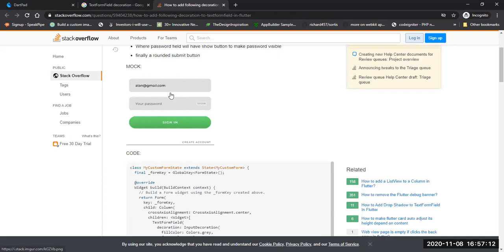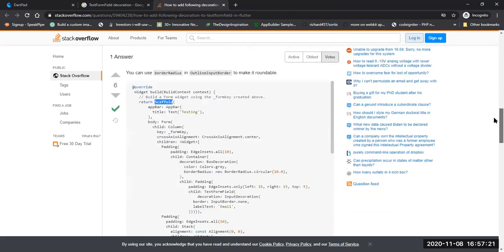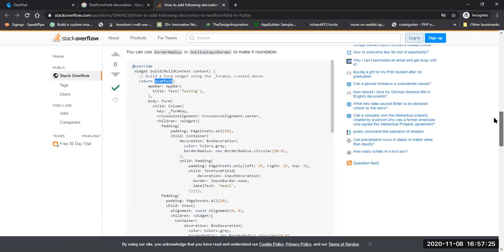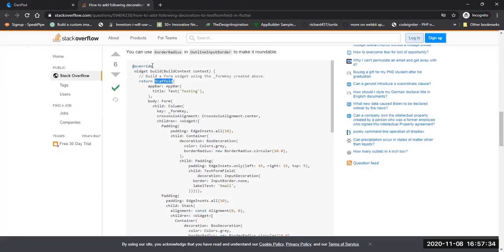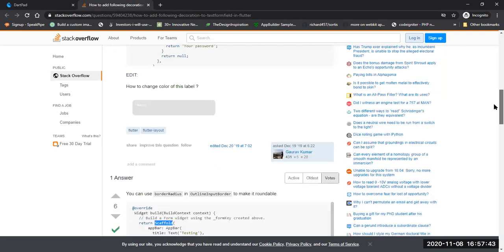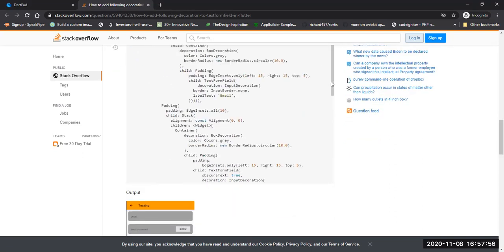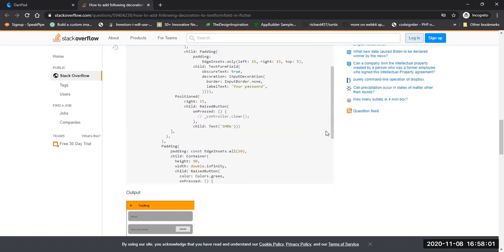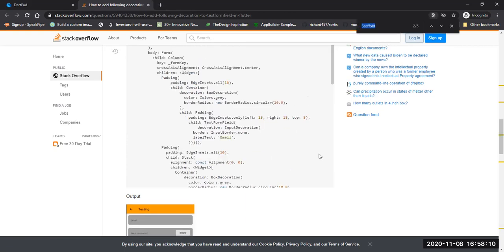We need a form that looks like this sign-in. Let's see what we can modify on our form so that it is much more visible. Let's go to the bottom and see what we need. I know that we need to decorate the form. If you see this form field here, it is not decorated so that it looks like the one we are looking at here. The end result should look like this one. So let's see what decoration is used here to achieve that. Let's scroll down to the form field, then take this decoration property that we have here.